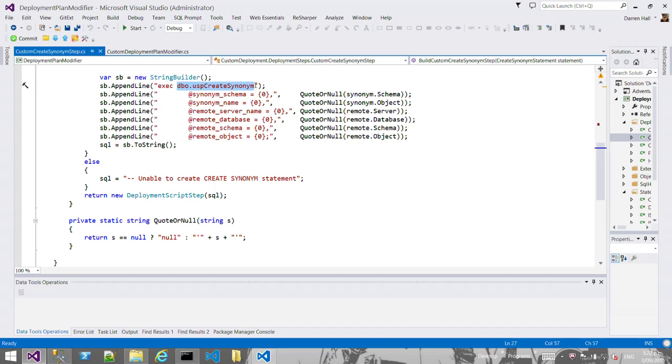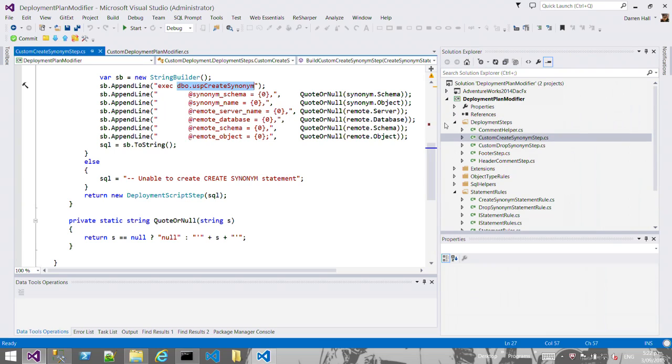And I'm using string builder, okay? There are parsing methods where you can create these things with objects, but anything you output from here is your own problem. Right? We're not in SQL Server, we're not in Visual Studio anymore. We're not going to get IntelliSense around this stuff. That's your SQL. If that breaks, that's your problem. So that's essentially it. I'm going to look for a create synonym statement, and I'm going to output some custom SQL.